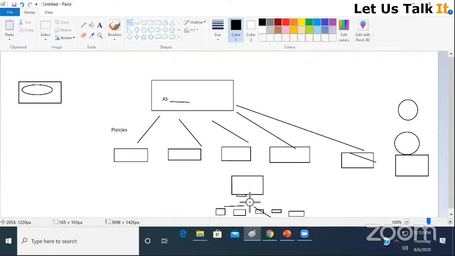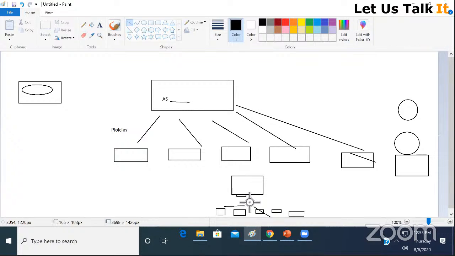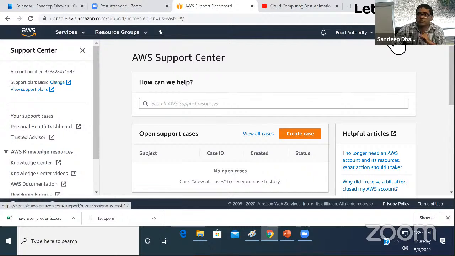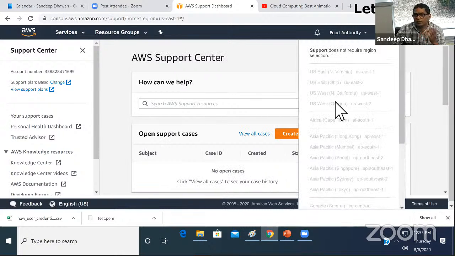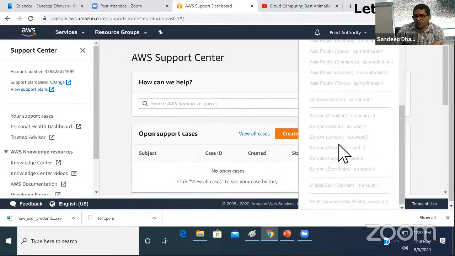So basically, regions are something like data centers where you want to put your data. Exactly where you want to put your content. In Amazon, you can choose whether you want to use Virginia, Ohio, and so on. The only thing so far is China, you cannot use it because China has its own rules and regulations.